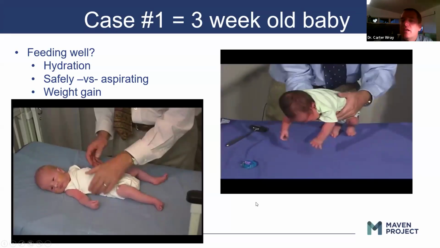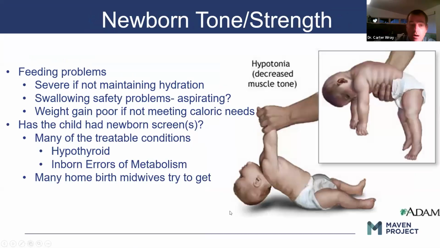the more babies you get to see, A, the luckier you are, but B, the more you can build up your normative database of, hey, is this child normal or not? And so this is not a super frog-legged, ultra hypotonic baby, but this is definitely a baby who is not quite right, and we want to figure out why.